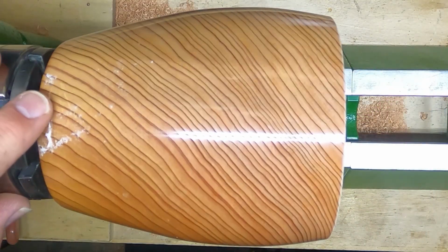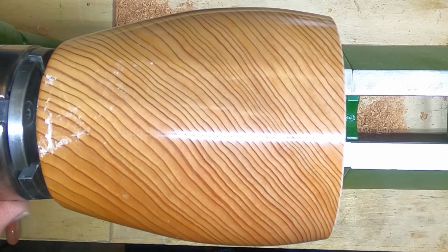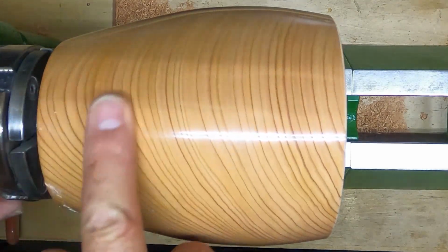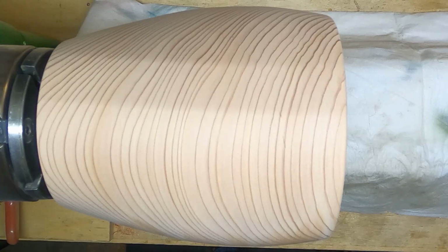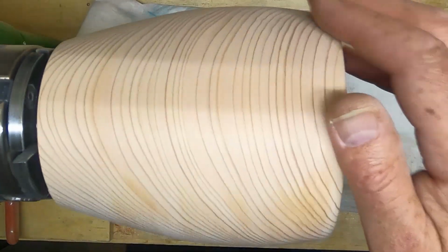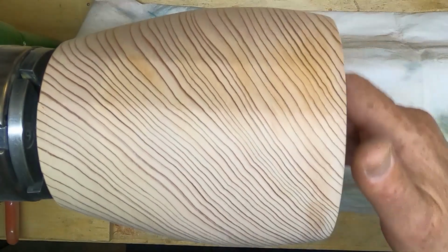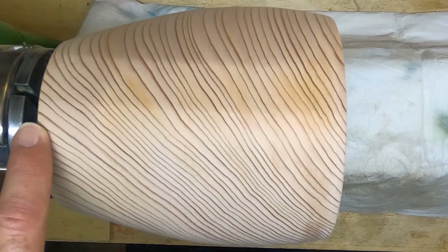Now when I do the outside, I'll be turning this in reverse at 500 RPM, and I'm going right back to 80 grit because this is really rough here. Got a lot of CA glue on it. I've got to get rid of all of that. It's sanded back to 240, taking everything off. There's a little evidence of some of the shellac on there, but I don't think that's going to be any problem. You can see the crack there.